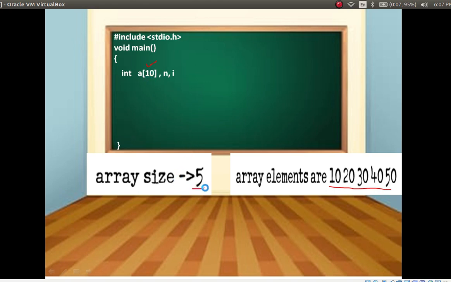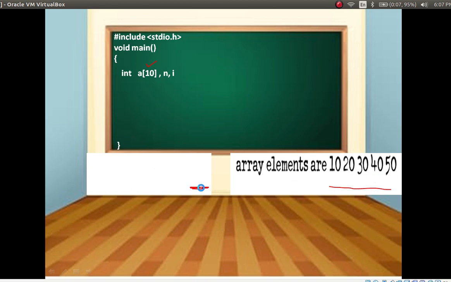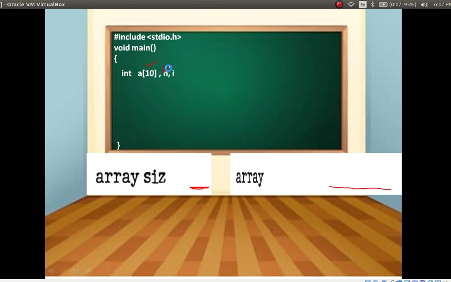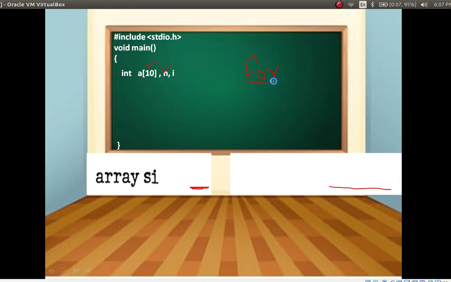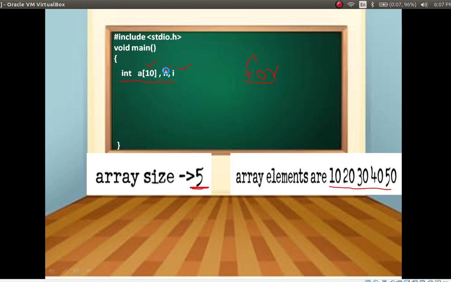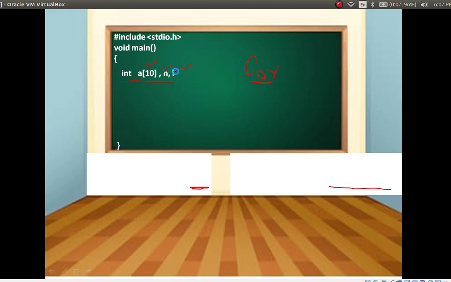Then we require the size of the array, so we need another variable, that is n, and we are using a for loop in our program, which requires one more variable, the i variable. I hope you understood why we are using these three variables. First, a is the array. Then n is the array size. Then i is used for looping purposes.